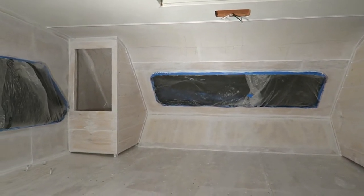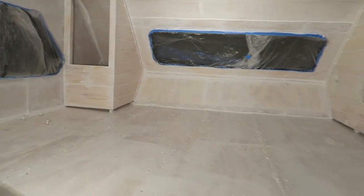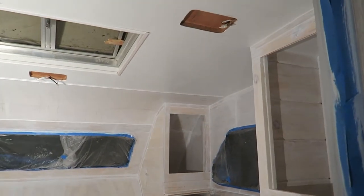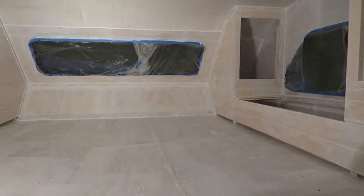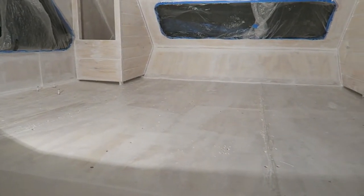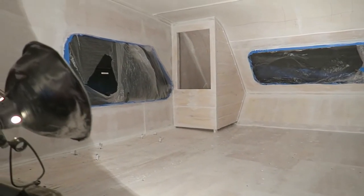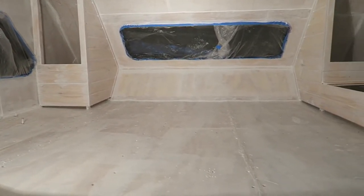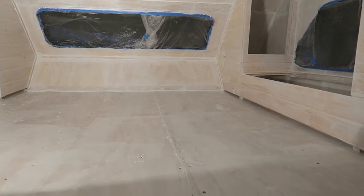Okay, I got this whole area primed. It's kind of hard in the cabinets to fit in there. But yeah, I did the ceiling too. The floor. I think I'm going to do another coat on the floor later on when this dries, because that's where the mattress is, and usually people say that's where all the condensation builds up and starts molding and stuff.